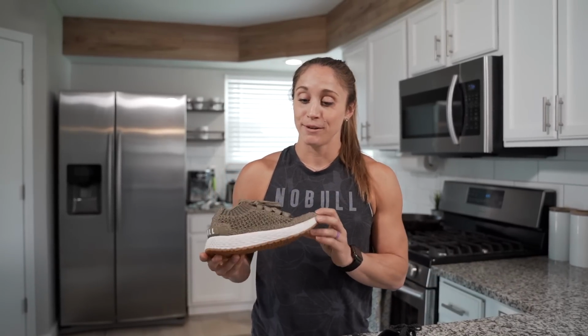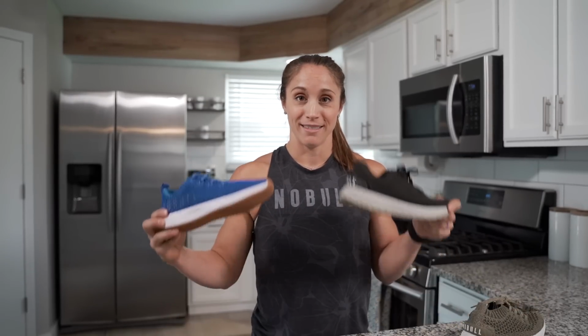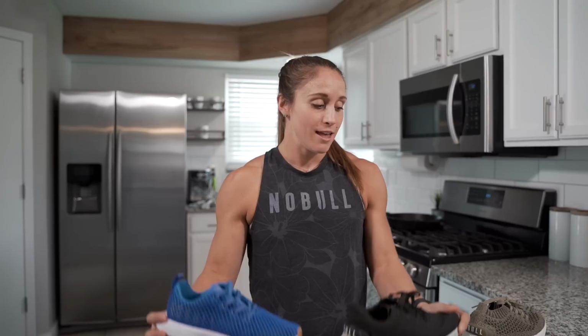First, let's start with price. So the Knit Runner is gonna be the most expensive of the 3, and that retails at $159. The Rip Stop, this is the Rip Stop, and this is the Mesh. These 2 both retail for $139. So they're slightly cheaper than the Knit Runner. They all have tons of options when it comes to colors and, I guess, patterns. They're not really patterned, but colors. We'll just say colors.